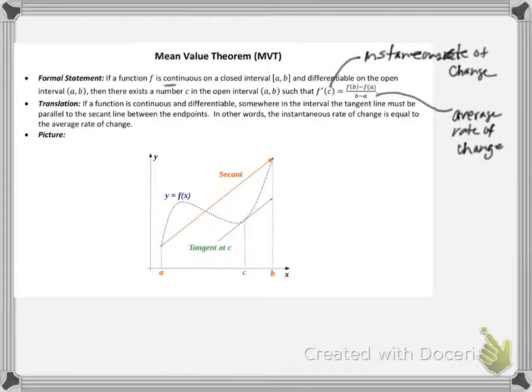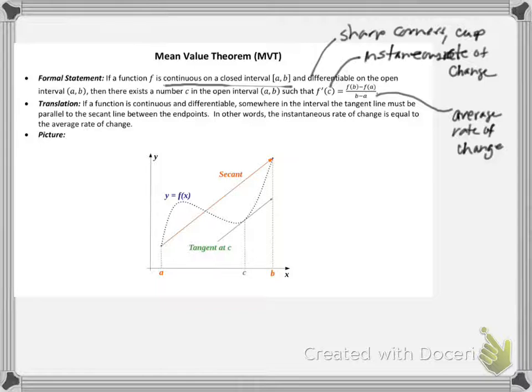Okay? All right. So the translation states, if a function is continuous and differentiable, these are the key words to apply the mean value theorem. You cannot just look over these words. You got to read the problem carefully. It says, if function is continuous, that means there are no breaks, jumps, holes in the graph. All right, and differentiable means I can take the derivative.